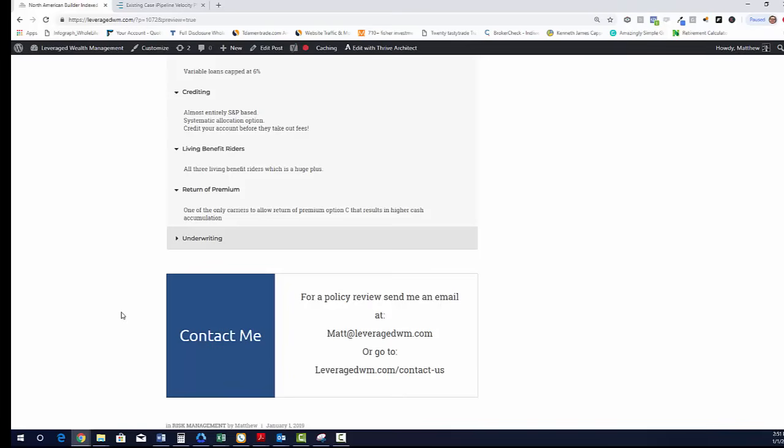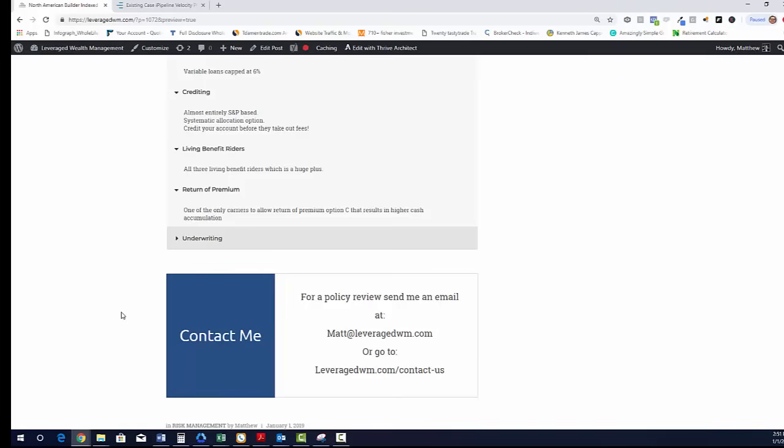So this is a relatively newer death benefit option. Most carriers do not offer this, and if they do offer it, it actually doesn't really help you. North American has kind of cracked the code on this. So they give you this return of premium death benefit option, and what it allows you to do is essentially accumulate more cash, number 1. The second thing it does is it kind of puts this policy on autopilot.